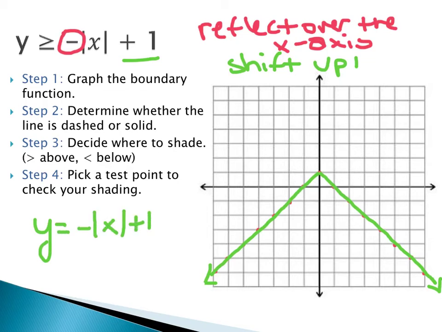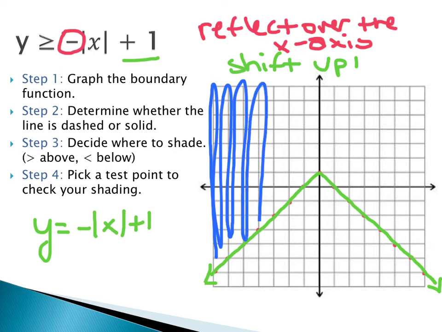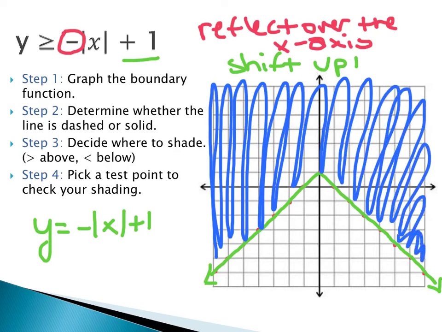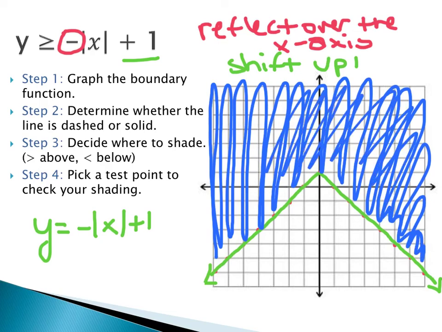So now we have to take into account the shading. So I want to shade for y values that are bigger than this function. All the y values greater than this function. So that is going to be towards the positive y values, which is above. So I'm going to shade above. Now this is why you need to extend your lines when you're graphing to make sure that I am shading all the correct regions of the coordinate plane. And shade as much as you can. With a pencil, it might be a little bit easier to just shade.